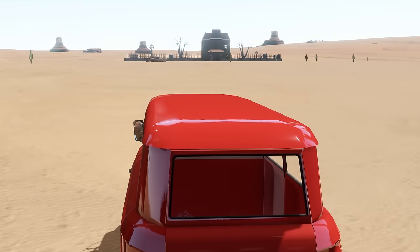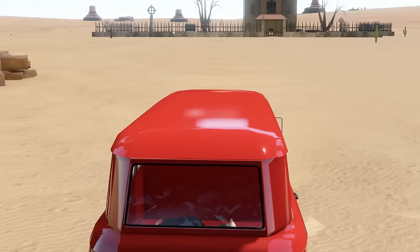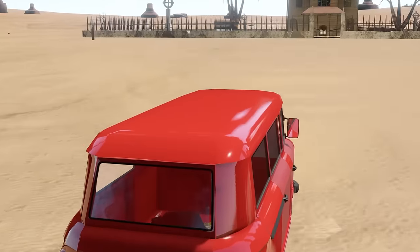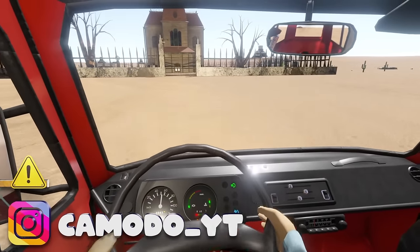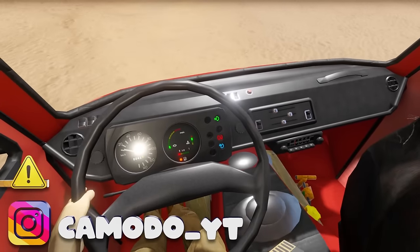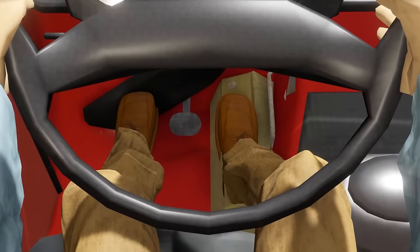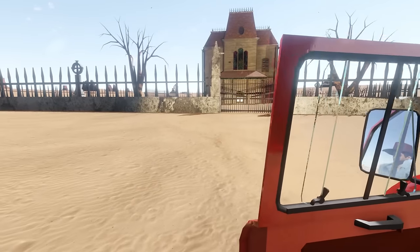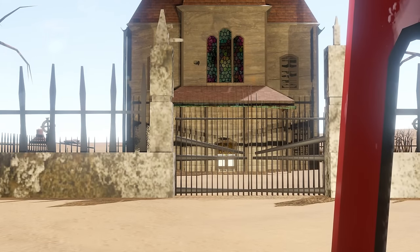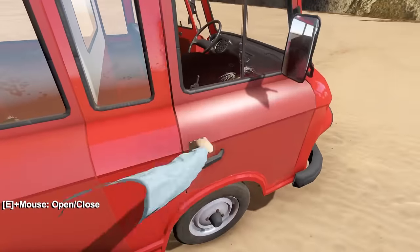I'm looking for mutants. Should we just go into the front gate? That'd be risky. We could sneak in from the grave site on the left side. Maxwell, if I don't show back up, you can take the keys and attempt to drive — it might need to be maxwell steering and another one working the pedals because they are rather short. I don't hear anything right now. I got a little bit of ammo over here.